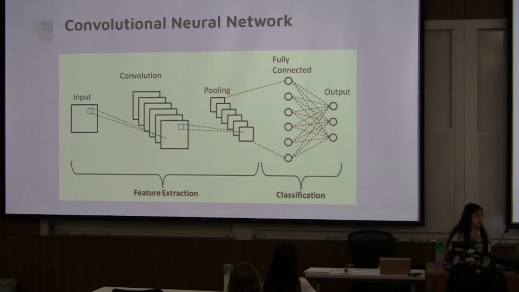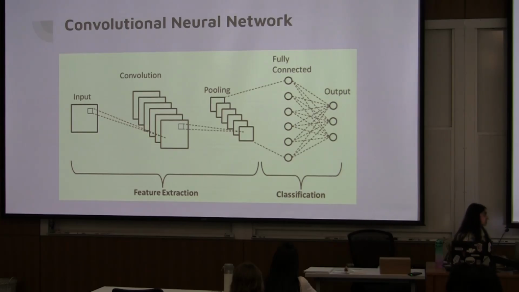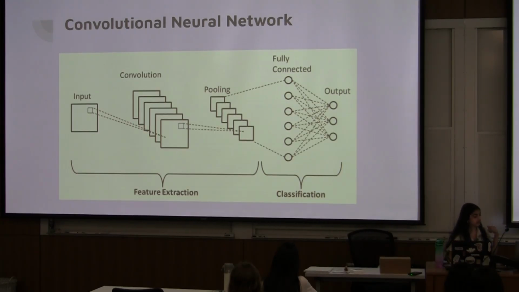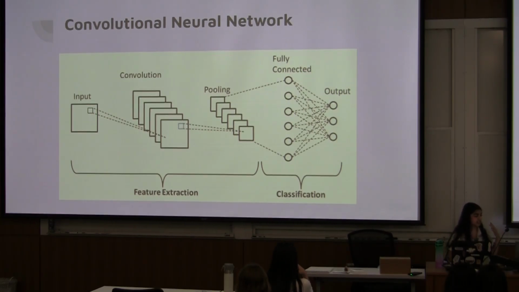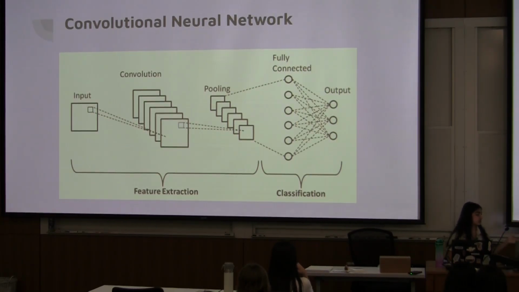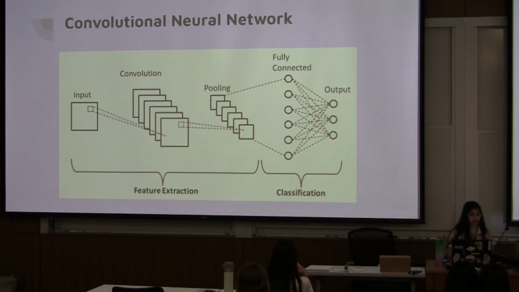So that is what a total convolutional neural network is. You have the input, and then you put the input into a convolutional layer, typically multiple convolutional layers. For example, this one has like 6 or something, and then multiple pooling layers, and then maybe you do some pooling and then some convolution, like that. And then lastly, you have the dense and fully connected layers, which go into your output layer and do your final classification.